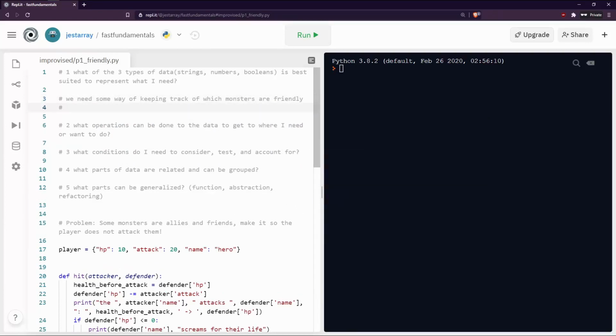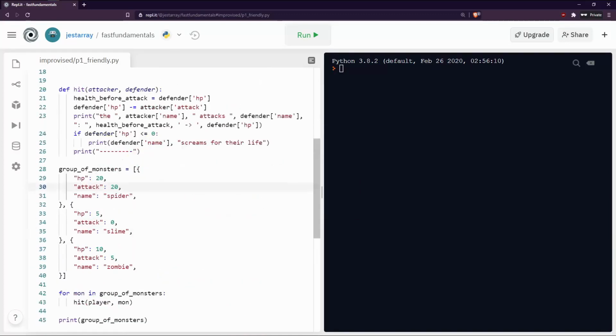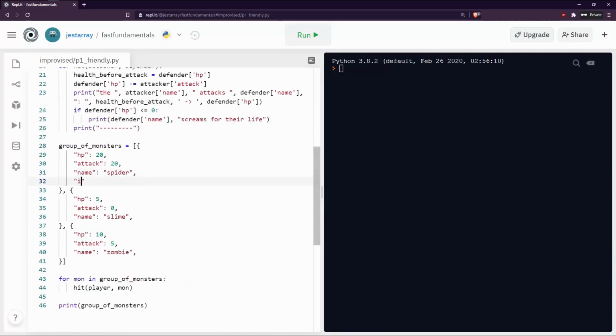And we can either use a number for varying degrees of friendliness. Like if a monster is 100% friendly, then we use 100, 50%, 50, etc. But for now, let's use a boolean for simplicity. It's going to be called isFriendly. That's the field that we're going to add to the monsters to test whether they are friendly or not. So isFriendly. We're going to say that you are not friendly.